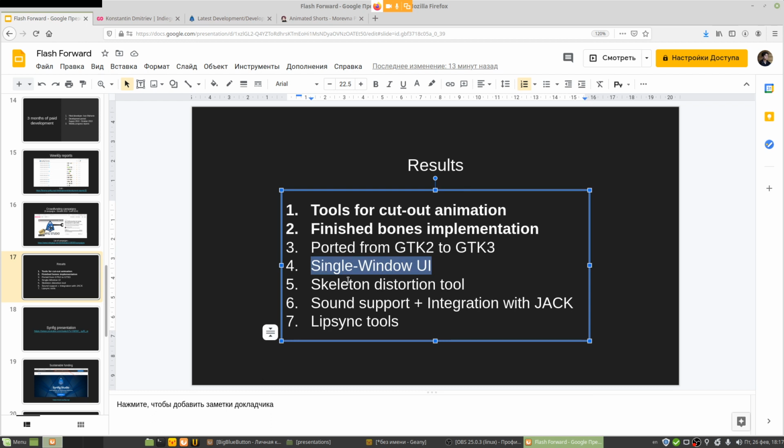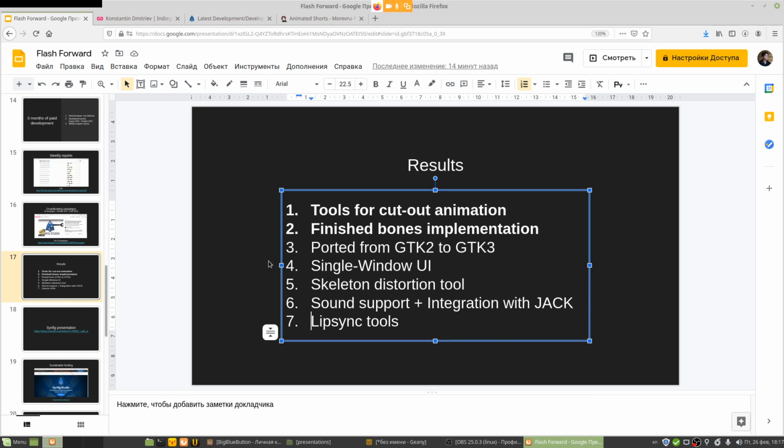Also, a skeleton distortion tool for animation was implemented, sound support was added, and also tools for synchronization of lip movement articulation for characters. Well, maybe I forgot something, but those are the main things.